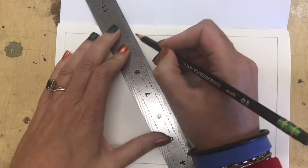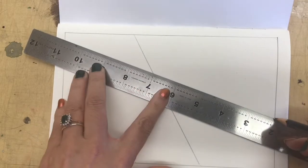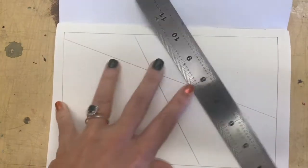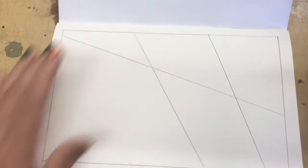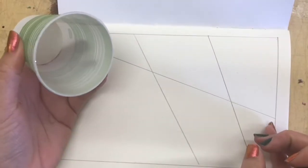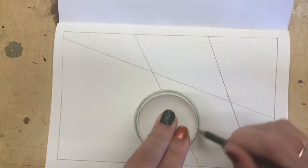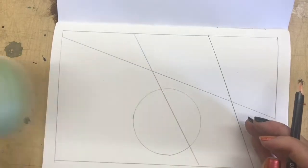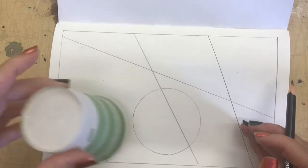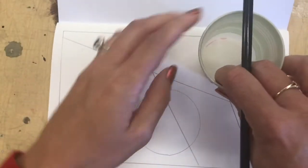The next thing we're going to be doing is using our ruler to mark lines across the page. And the lines can go horizontal, vertical, diagonally, but they have to be straight lines. They also have to intersect one another. Intersect means to go across. You can use one of your shapes at this point to intersect some of your lines. I've used a circle, but if you have something else like an oval or a square, or maybe even a star shape, you could do that too. Move your shape around the page to see what works best.